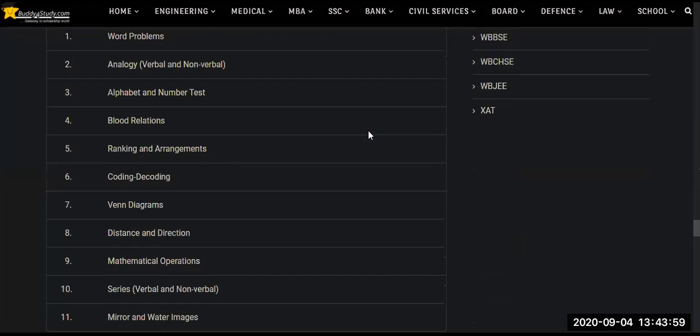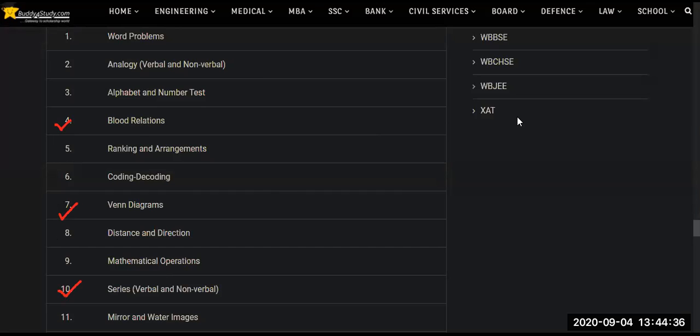Now let's come to our logical reasoning. There are some chapters which you have to practice a lot. There are some chapters which are very easy, and if you know the concept, you can solve them. For example, Venn diagram, blood relationship, series, distance and direction, coding-decoding. In some chapters you have to think, you just have to practice and get acquainted with the pattern. You can't do anything about that, because it is logical reasoning.